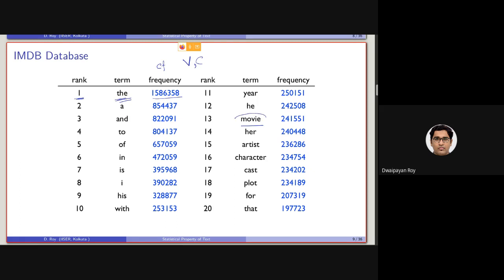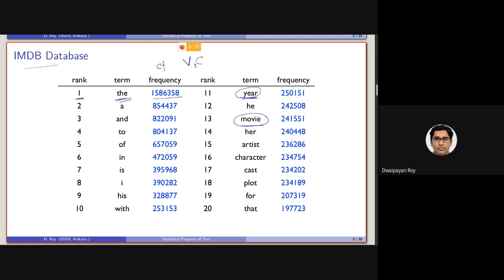Such as this. This is not a stop word, we know. Here is also not a stop word, but note that in the IMDb database, almost all the documents will be having the year information, like when the movie is released. So here we are observing one thing, which is actually an information which is not containing any useful signal. It is dependent on the data set in which we are calculating this kind of statistical counts.